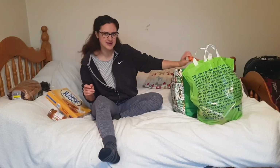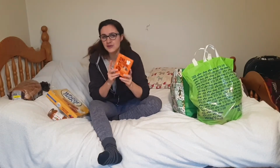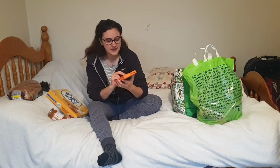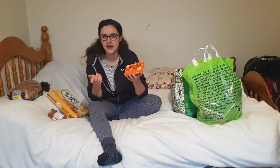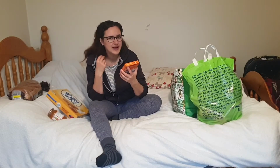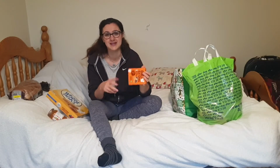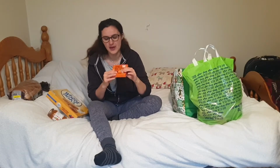Oh, and Home Bargains actually, because we got these from Home Bargains, which if you guys haven't tried, these are really good. And if you like the naked bars, which I do a lot, these taste like the naked bars, they're really, really nice, but they're a little bit less oily, which I like more. And I think these are like 99 or 89p. So they are honestly even less than half the price. But they're really good. I definitely recommend trying these if you're in Home Bargains.